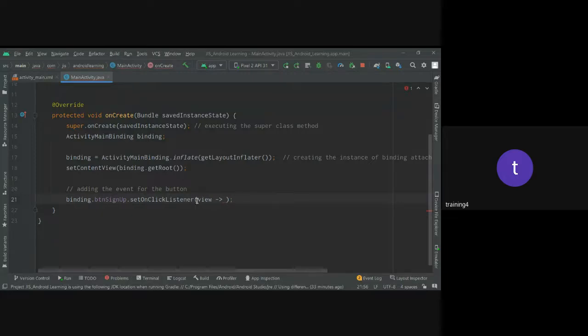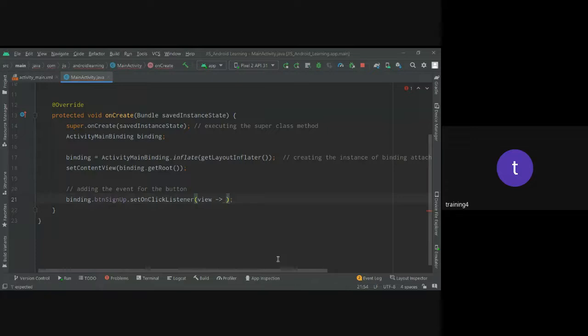Lambda expression format means instead of writing the whole method and defining it, we can write it in an expression form. If a method requires an argument, this is the argument variable, which is of view type. To define the method in an expression format, we need the arrow, meaning a hyphen and then the greater than sign.